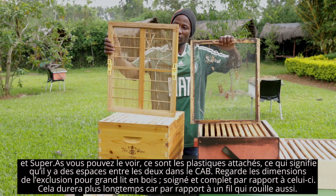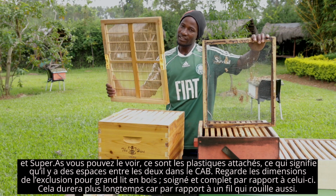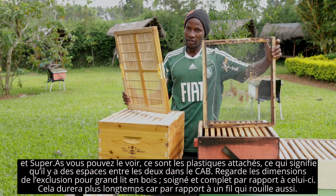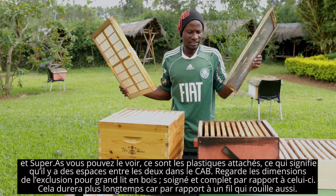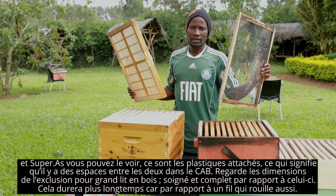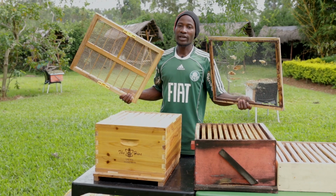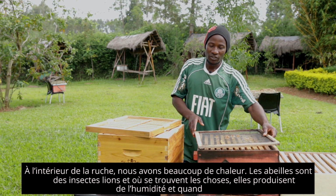This is made completely of wood and is neat compared to this. This will take a long period. It will last long compared to the wire. As you know, wire used to rust, and inside the hive we have a lot of heat. And bees, as we know, are living insects, and where living things are, they can produce moisture inside.